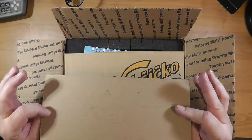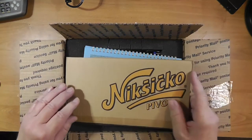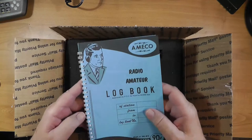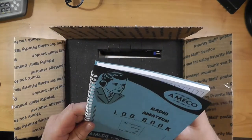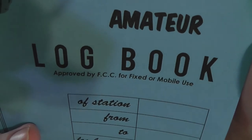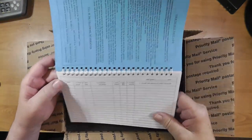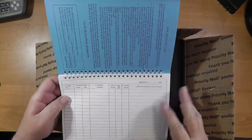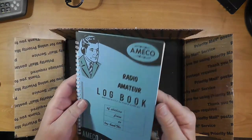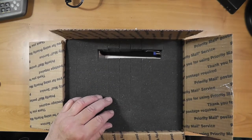Here's a piece of cardboard cut to fit, just to make sure things fit down inside. Something interesting came in the box: this is Amico's version of a radio amateur logbook, approved by the FCC for fixed and mobile use. That was back in ancient times when you had to do that. The ARRL logbook was bigger, but this works fine — it has everything in it. That was back when you had to log everything, even calling CQ.